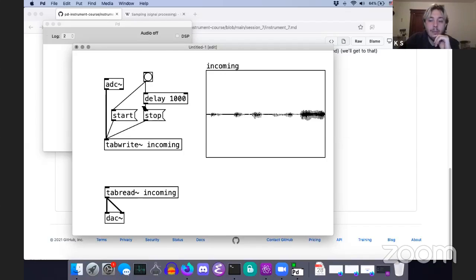All right, now the problem with this is we still have a setup similar to when we first set up tab write. It doesn't know when it needs to write to the table. It doesn't know how fast it needs to write to the table. Same thing here. So it doesn't know when to read from the table, and it doesn't know for how long to read from the table, and it doesn't know how quickly to read from it, if that makes sense. Okay, so we need to describe all of those things for tab read.